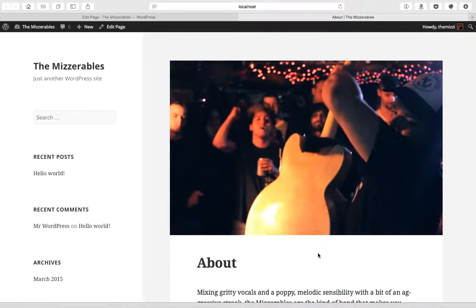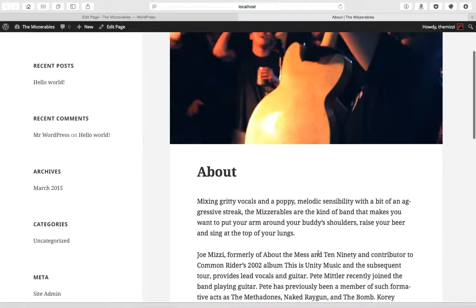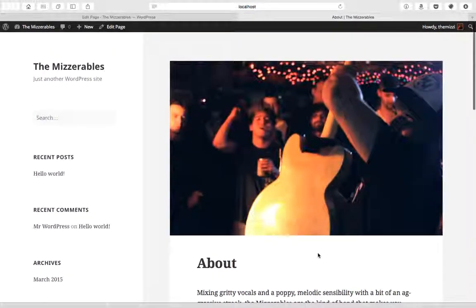So this actually looks pretty good, to be perfectly honest. And as I'm looking at this, I'm thinking I might even change the way that we have this on the Miserables website once we get a better picture. That actually looks pretty darn good. So I'm going to leave that. I'm actually going to leave it like this. This is one of those things where, again, play around with things. It doesn't have to turn out exactly like the site that I worked on. If you find little things that you want to change, always go for it. So that looks pretty good.